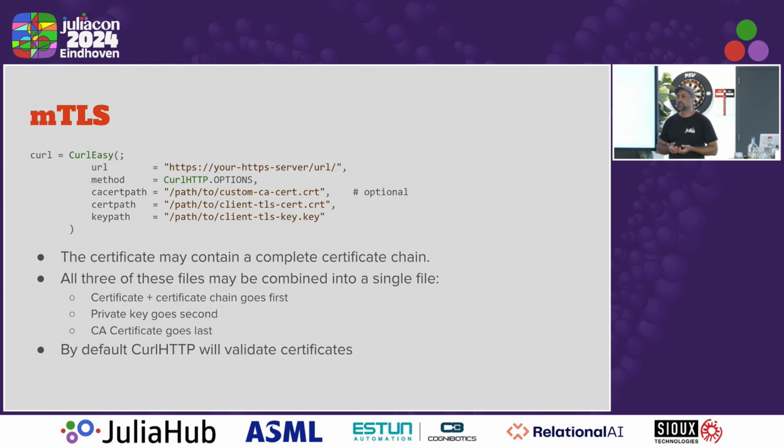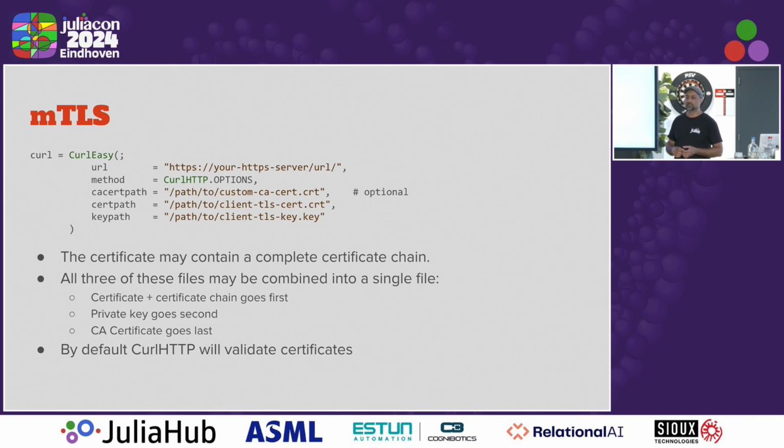So how would we do mutual TLS? I mentioned HTTP.jl, it's kind of complicated. You have to create an SSL context and then pass it a lot of parameters. In CurlHTTP, this is all you have to do. You give it the path to the certificate file and the key file, and optionally the CA certificate, the certificate authority file. And that's all. If you've done that, it will essentially use mutual TLS. By default, it will always use TLS if necessary. So if your URL starts with HTTPS, it will use TLS. You don't have to configure it or anything. If you wanted to use mutual TLS, that means your own client certificate, you would pass it these paths, and that's all you have to do.